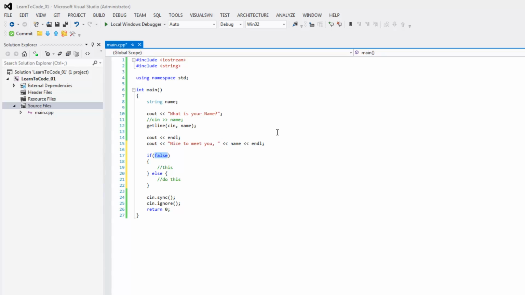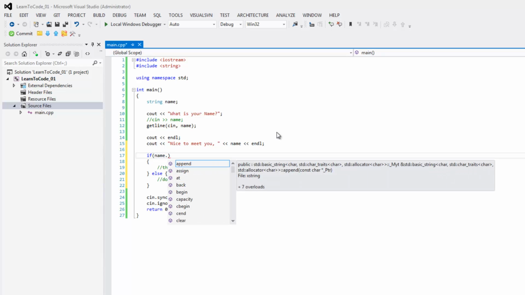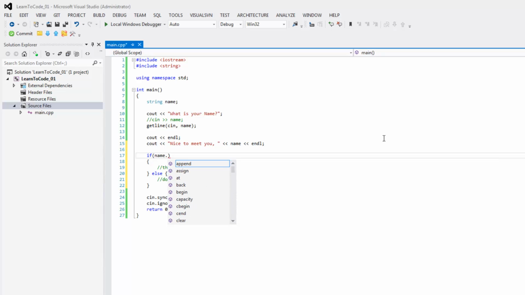So I'm going to show you how mod is used, how I use mod a lot. We're going to do name dot. Dot is accessing additional tools with name, and since name is a string variable, remember all those helper functions I told you about? We're going to do size. Now size is going to return the size of that string, and I don't know how many characters my name takes up, but we're going to do if name.size mod 2.